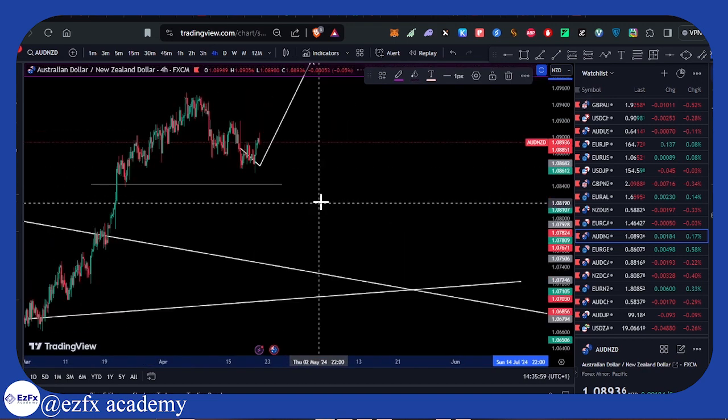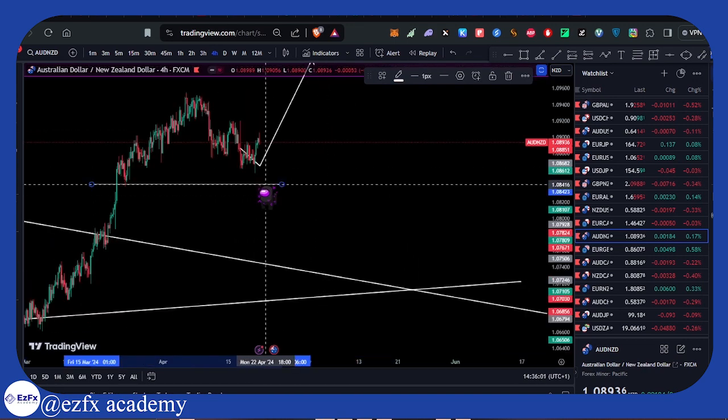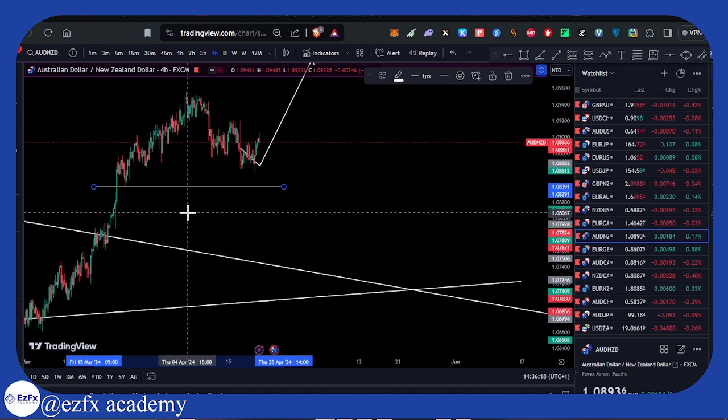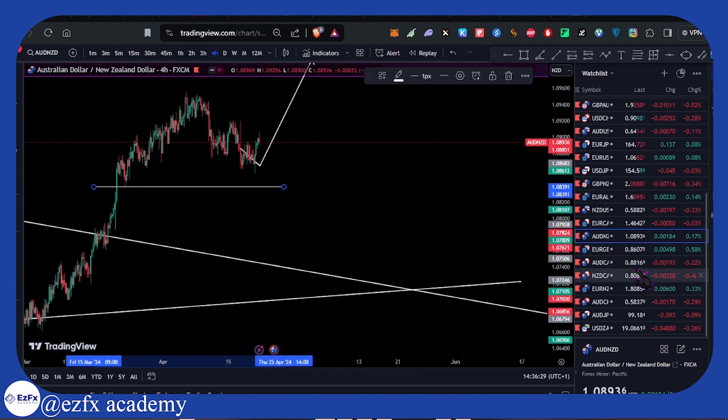So if you look at this, let me give us the coordinates to the support here. This is around 1.08391. It can differ based on your broker, as you may get a different value for that point. But I want to watch out for there. If I get to see price break below that low, then I'll be watching out for the possibility of AUD turning bearish. But for the meantime, I'm expecting AUD to be bullish. So I'm watching out for more buy trades on AUD. All right, so that is clear.